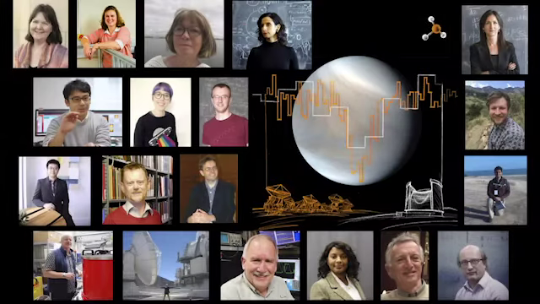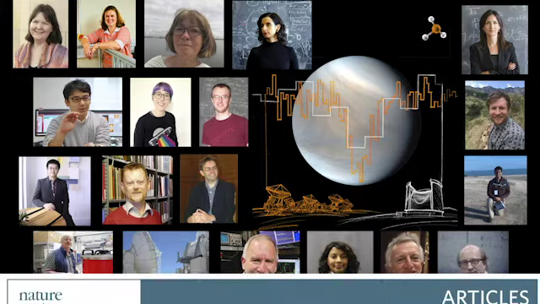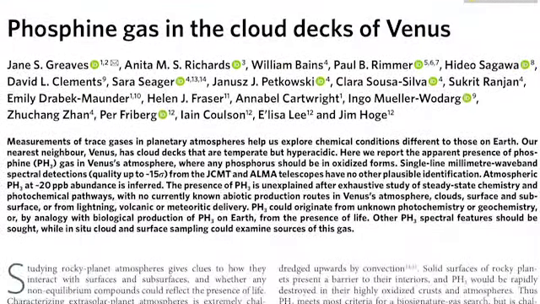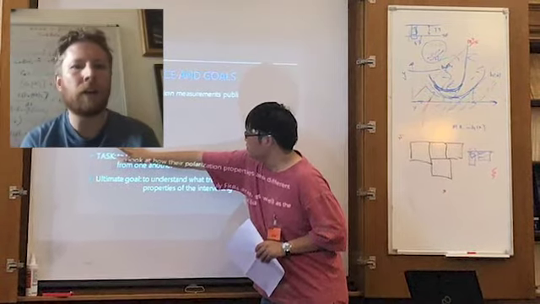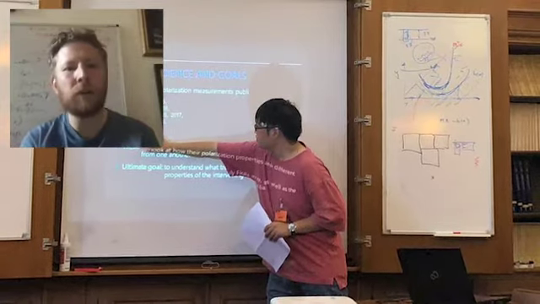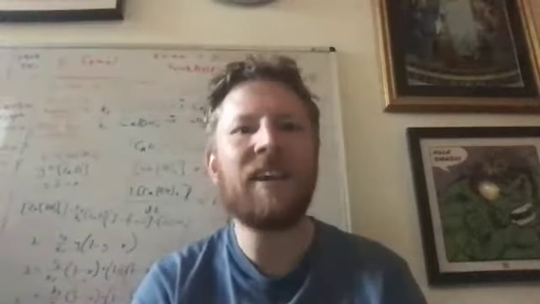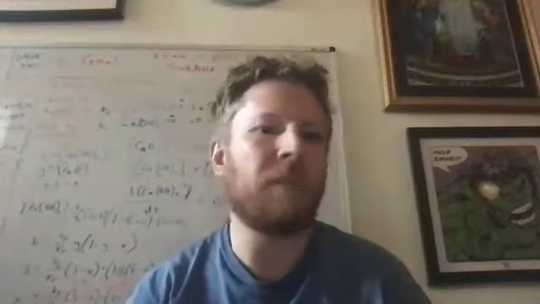No, it was a team of around 15. And it spanned observers, mostly out of the UK. Jane Greaves from Cardiff, Anita from Manchester. Hideo Sagawa did some of the retrieval and other models to try to really look at the observations and figure out how much of this molecule you would need in order to explain them. And he's from Japan. And then there's me from Cambridge in the UK. And then a large contingent of the team that was from MIT, specifically Sarah Seeger's research group that has been working a long time on this all small molecules project where they look at all the small molecules in this sort of computational machine learning style approach to try to figure out which of these can be produced on what sorts of planets and what quantities that may or may not indicate life.